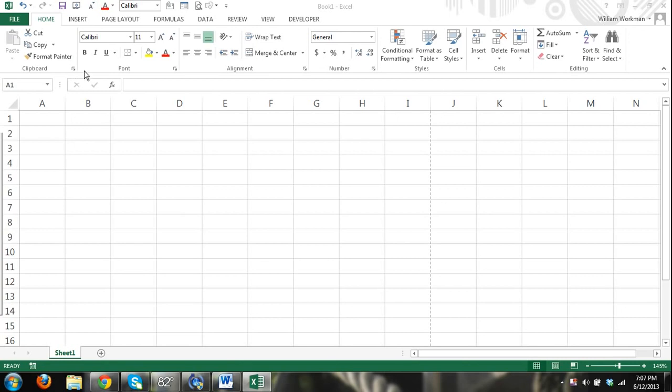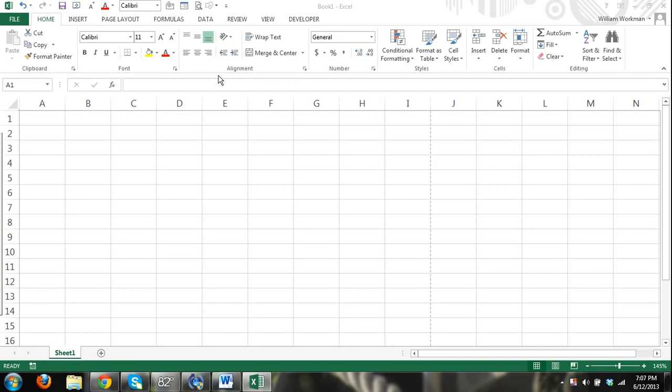First thing I'll cover is the Excel ribbon up here. This is the Excel ribbon. This is where you get most of your commands. Commands basically tell Excel what to do. So right now I have the Home tab open, and that's the Home ribbon showing. This is probably the most commonly used ribbon in Excel. You can do different things like change the font size and font color. That's where those commands are.